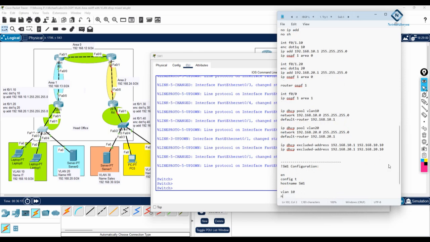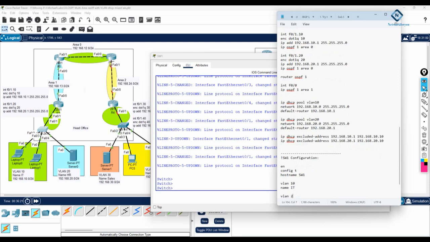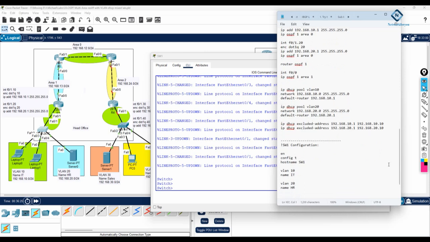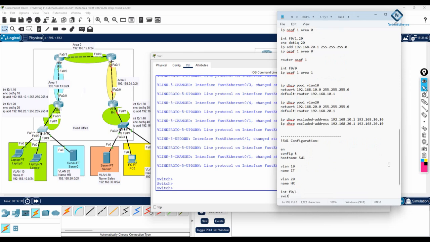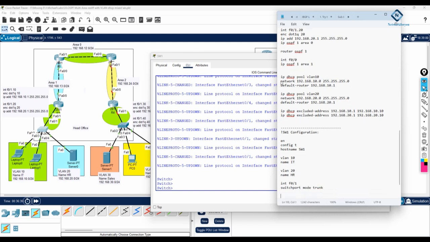VLAN 10, name we can give IT. VLAN 20, name we can give HR. Then interface F0/1. We will make this one a trunk, switchport mode trunk, which is connecting to the router interface here.